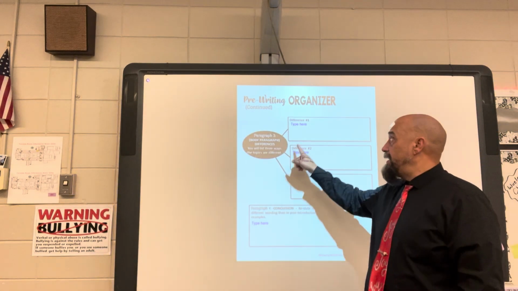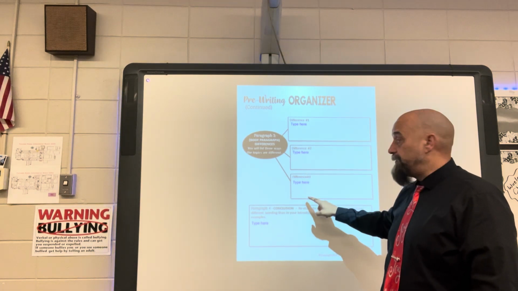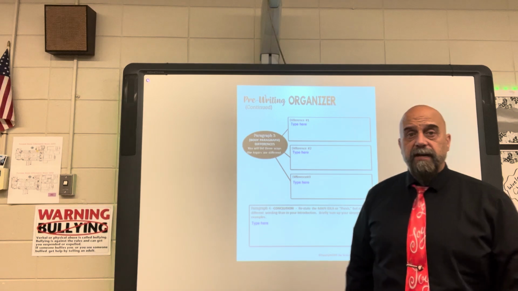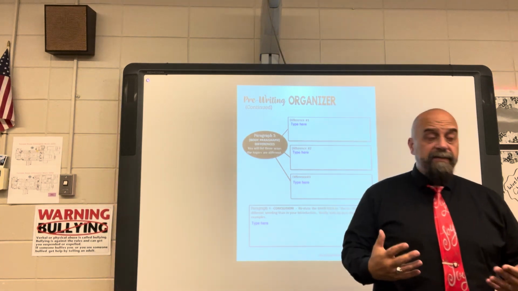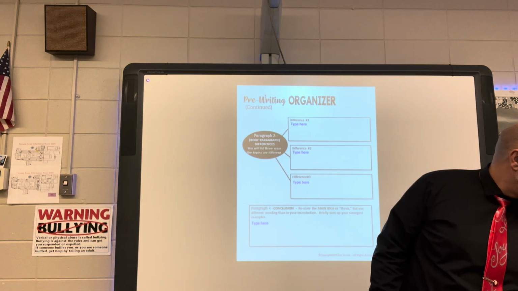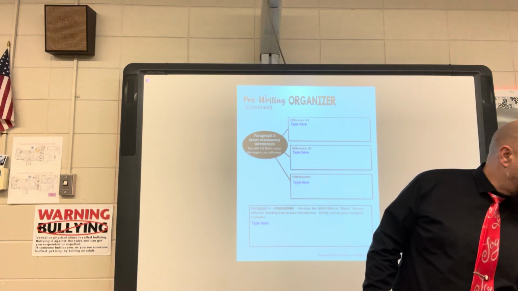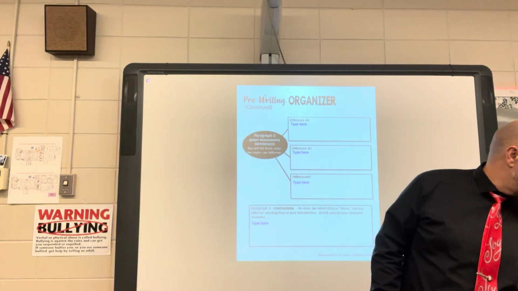Next, I'm going to say a way that apples and oranges are different. A different way apples and oranges are different. And a different way apples and oranges are different. And when we get to the end and we're done with all this, I'm telling you guys, the essay part's going to be very easy. We're going to skip the conclusion for right now. We'll deal with that later because there are a lot of other things we need to handle first.